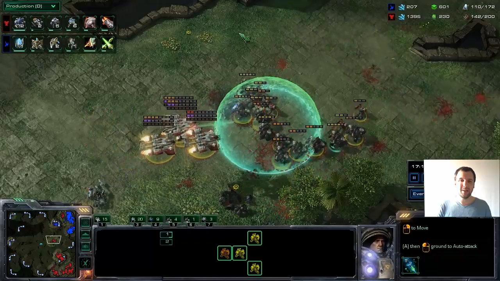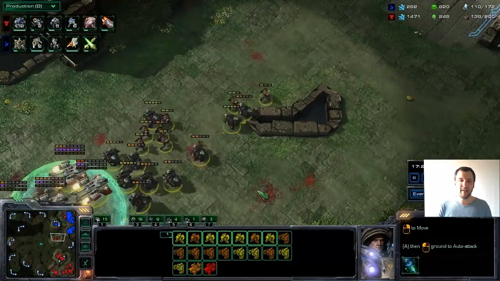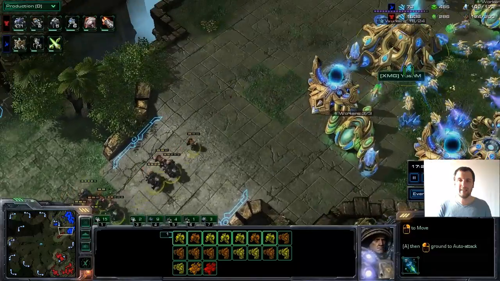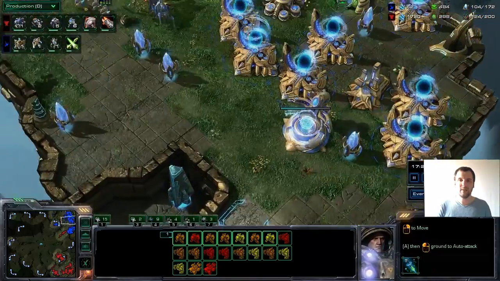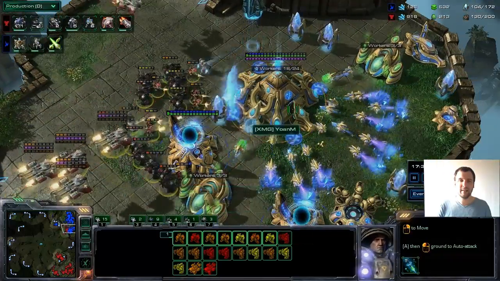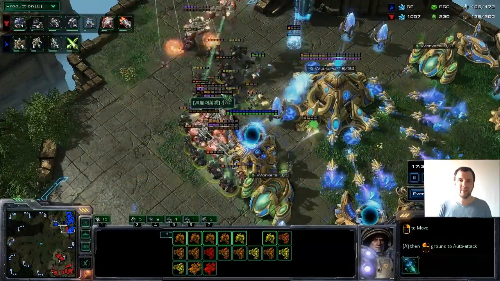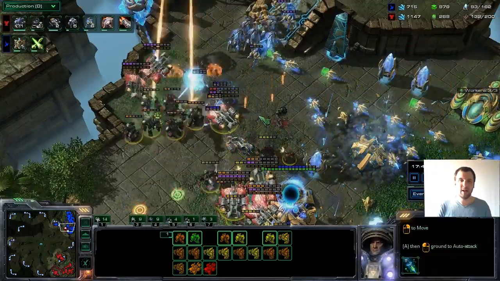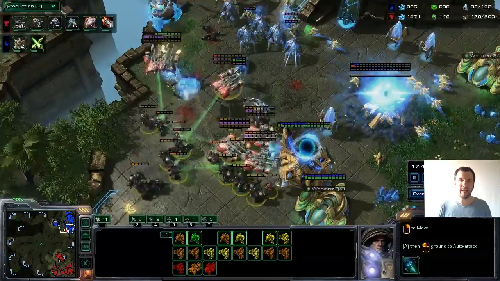Oh, the recall comes in. Yeah, he lost so much HP there. That is insane. Where did the troops go? All the way over there. Oh my god. Yeah, he should have had those over there, of course, on this base, because now this base is going to go down before the troops are back.